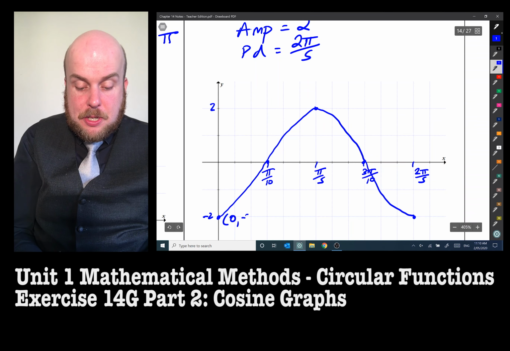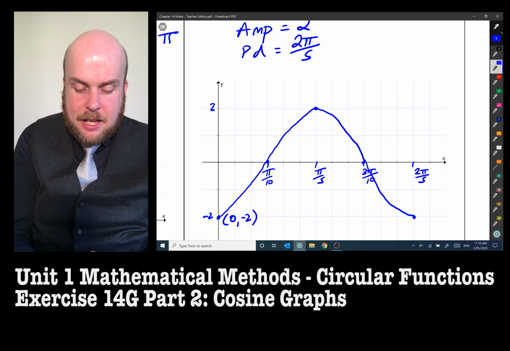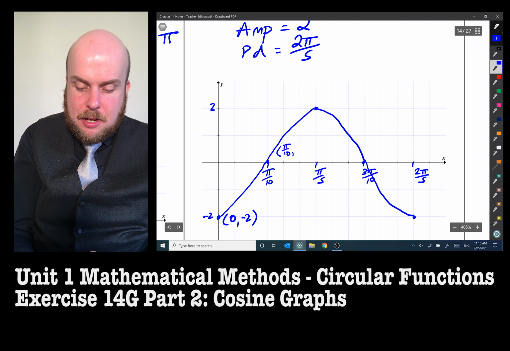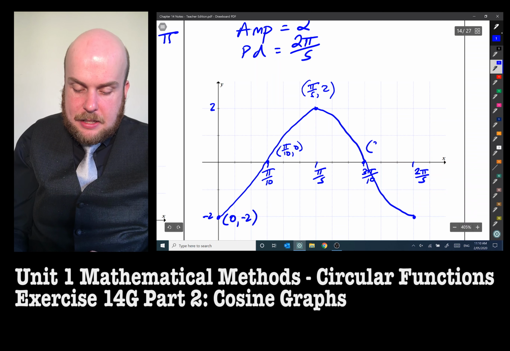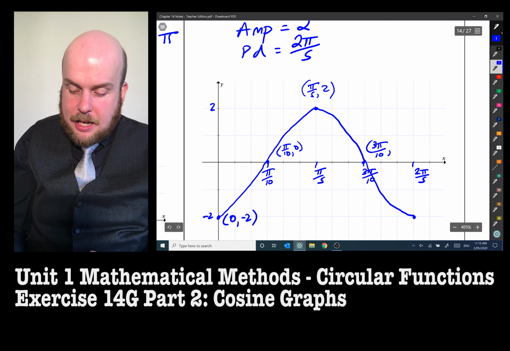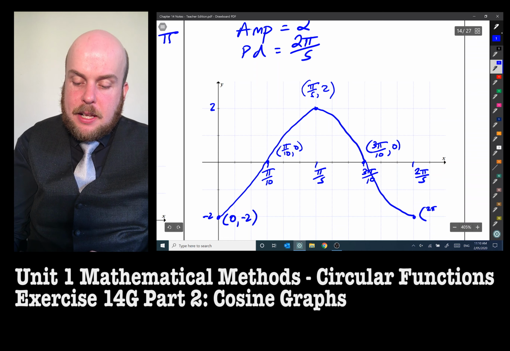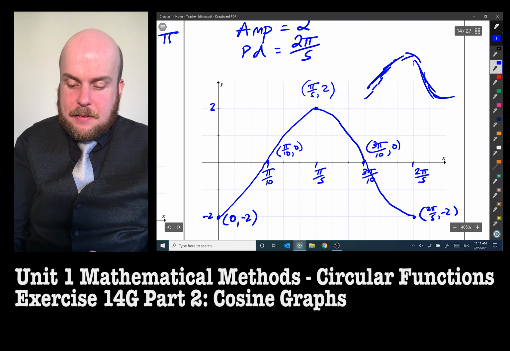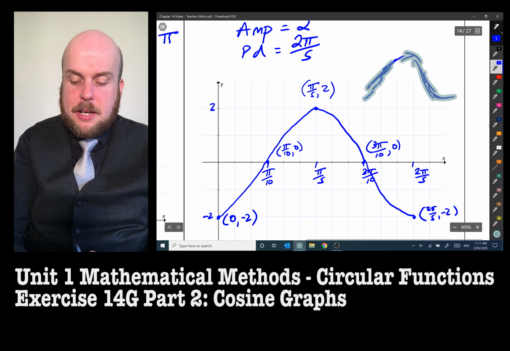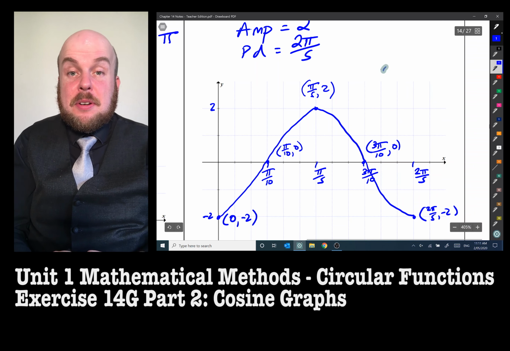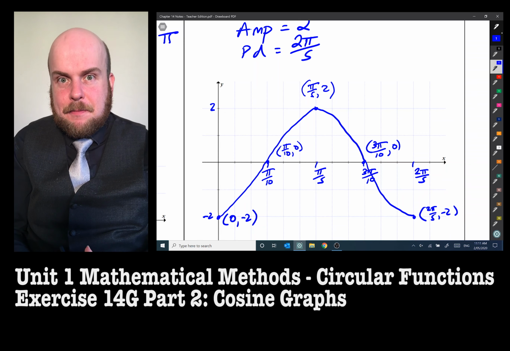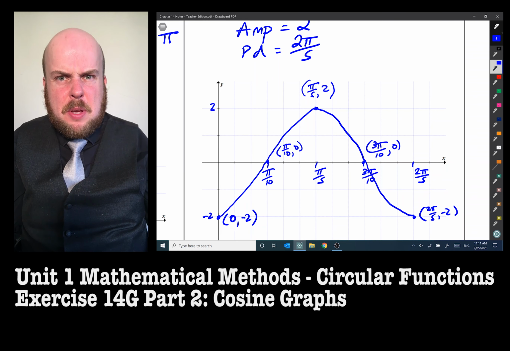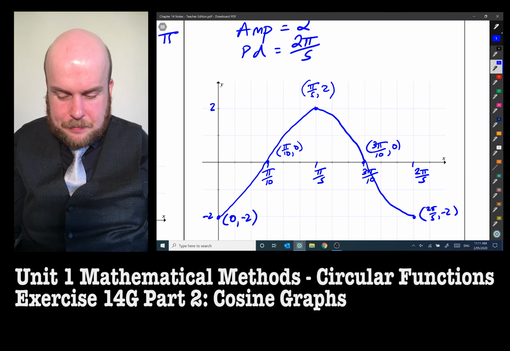An examiner will appreciate a thick continuous curve. Please don't draw a hairy graph. If you're not familiar with the term hairy graph, it's when people treat graphs as if they're works of art and start sketching, and you'll get people drawing graphs like that. Don't do any of that. Just one continuous curve. As long as it looks like a cos graph, then it's fine. If you've drawn some sort of weird upside down parabola, that's wrong.